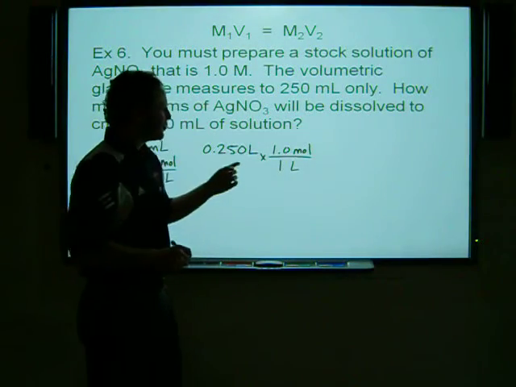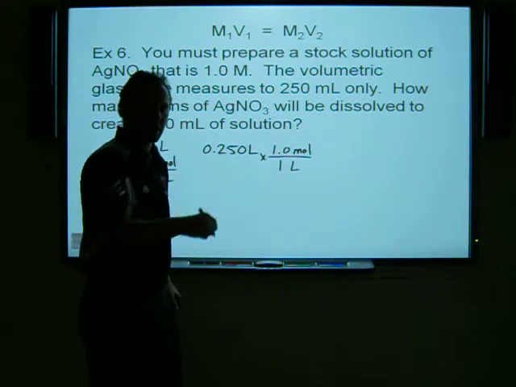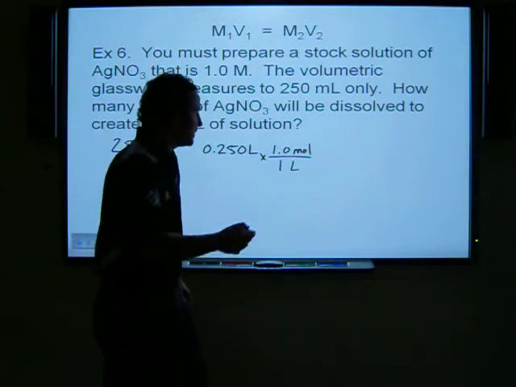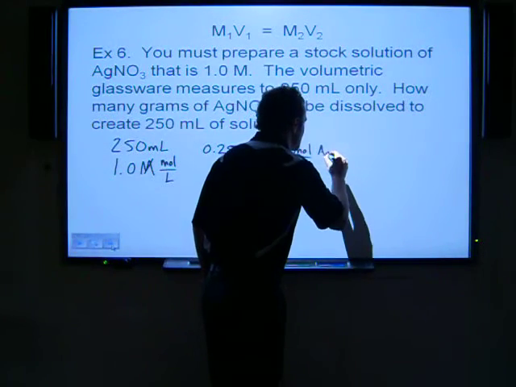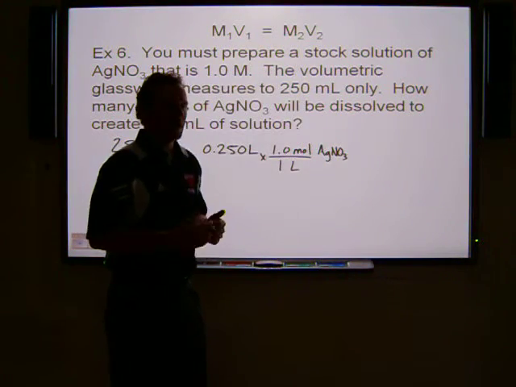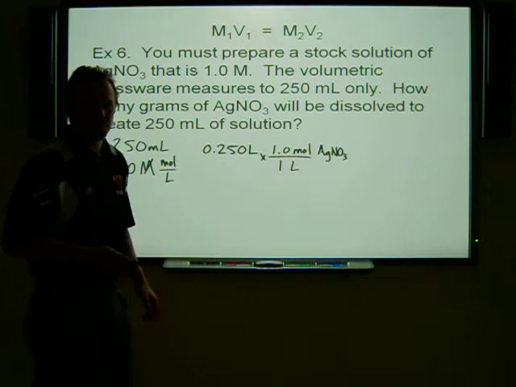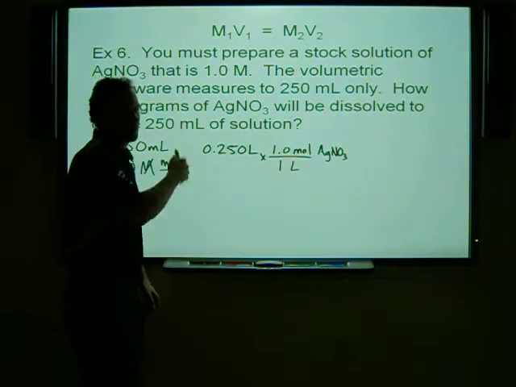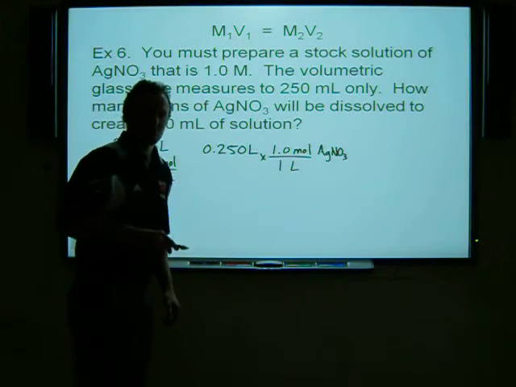Now, this is really of silver nitrate. So I'm going to attach that on so that we have that all squared away as well. So it's really 1 mole of silver nitrate per 1 liter of solution. Last thing, the question doesn't ask for moles. I wish it did, but it's not that simple. It's asking for grams. So let's go ahead and turn it into grams.